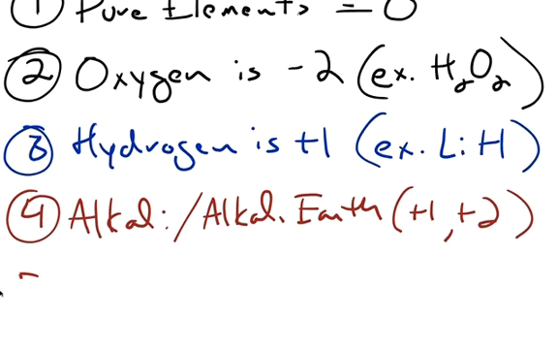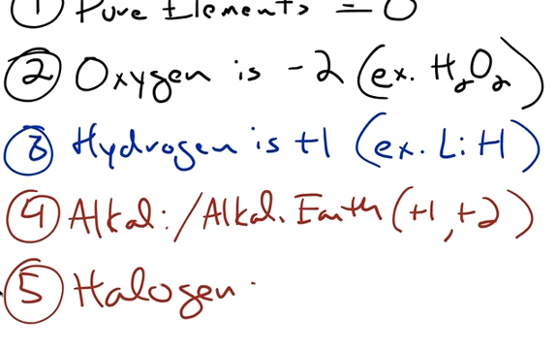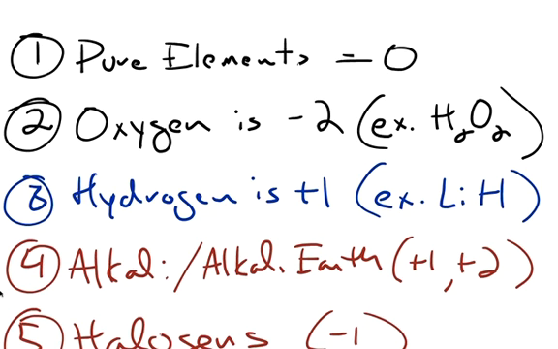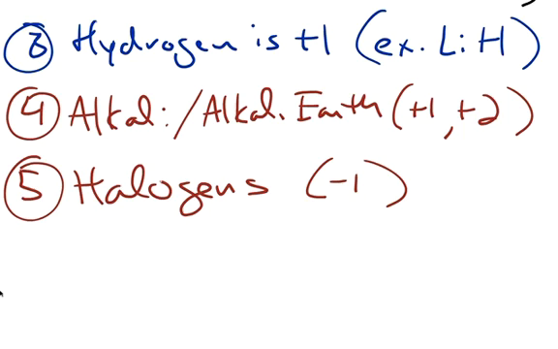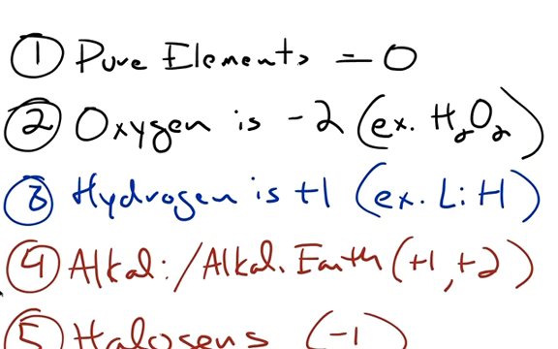The other thing we would want to look at is maybe halogens. And halogens, again, are very often, if they're by themselves, going to be -1. I said 4 rules. Okay, I gave you 5. Then we're going to figure everything else out based on those rules when we're looking at examples. So again, the first step to determining if something's being oxidized or reduced is we have to find the oxidation number. So we'll have to do quite a few of these.